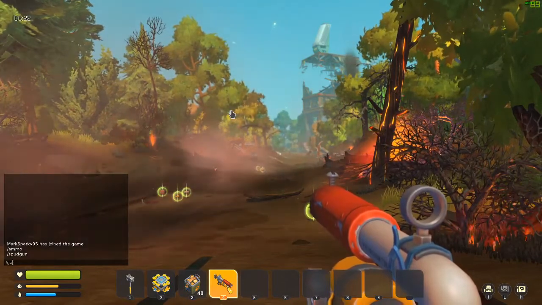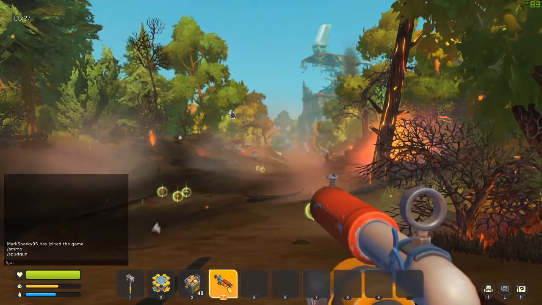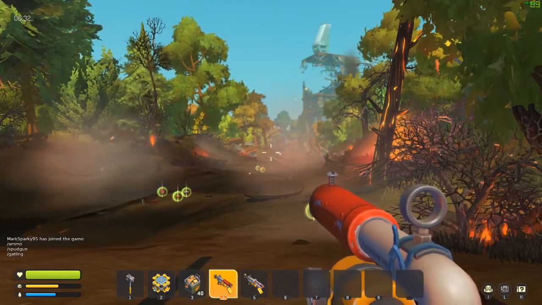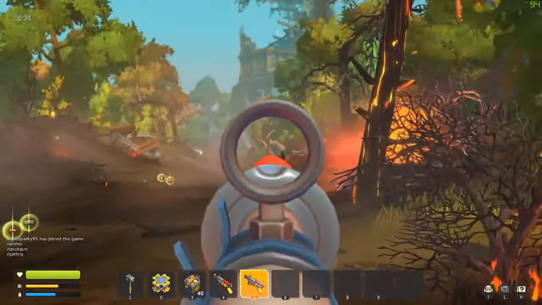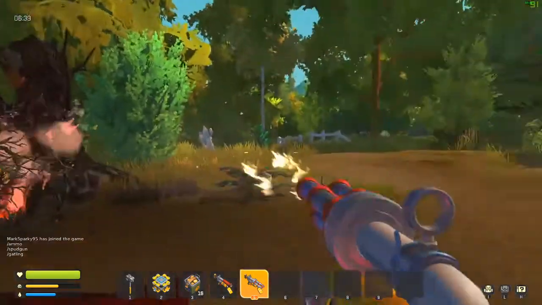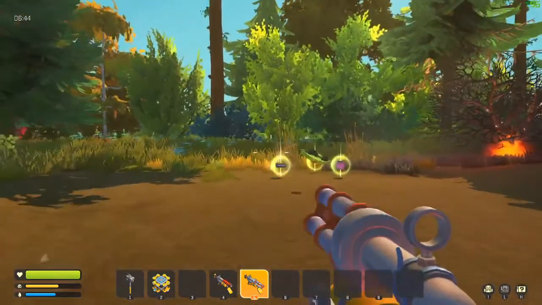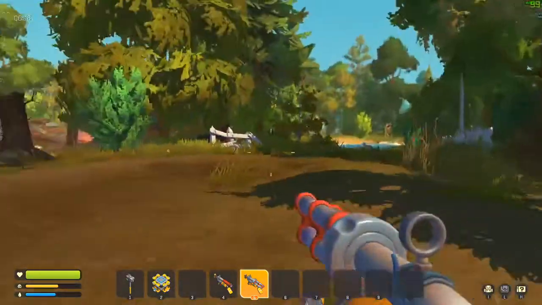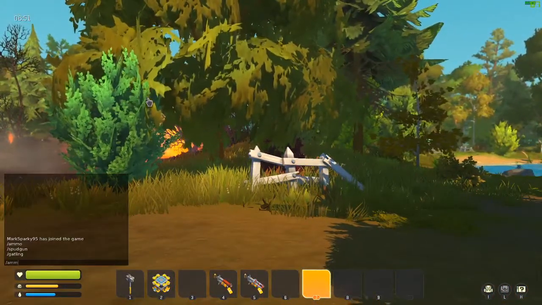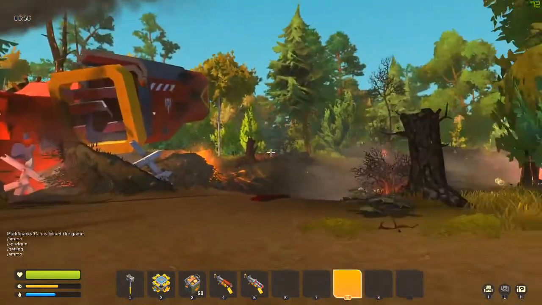Or the Gatling spud gun. And here it is. Can aim down it. Fires quite quickly. And now we're out of potatoes. So we've got some for the next one, which is the shotgun.